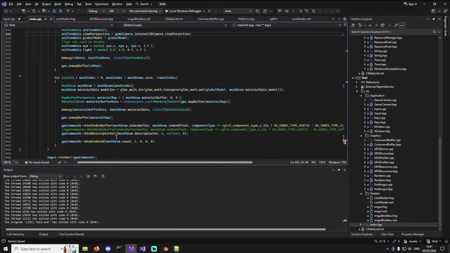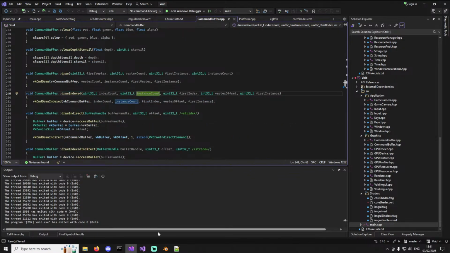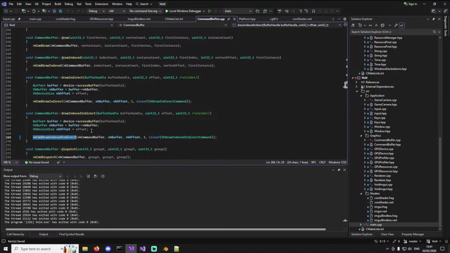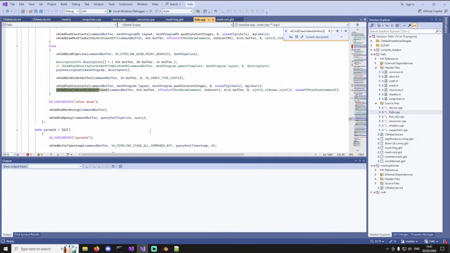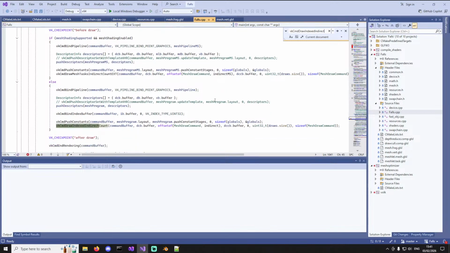Okay. So this draw index is important. And I need to look at my guy. I think it's doing an indexed indirect draw call. Yep. Oh, it's doing a count as well. So that's a command buffer.